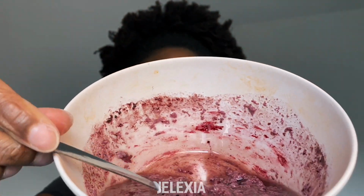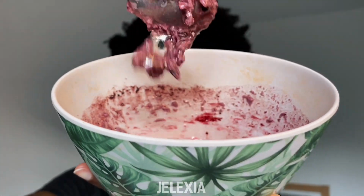I already prepared my detangling paste mixture, which looks like this. Basically, I put regular cooking oil in here, then I used one of my rinse-out conditioners that I bought cheap, and I added 3 teaspoons of the hibiscus powder and mixed everything together. It's just to detangle my hair. I have an extra video where I show everything in detail, but there I wasn't using the hibiscus powder. I was just showing how I mix my detangling mixture. You can take a look at that if you want.